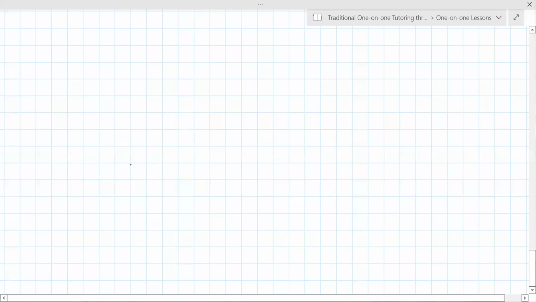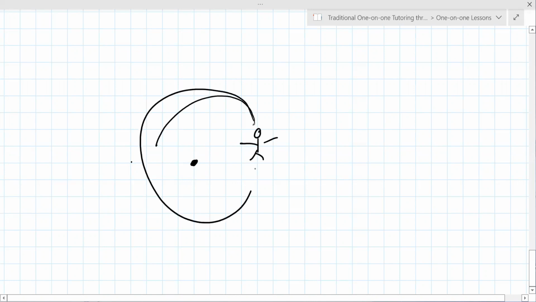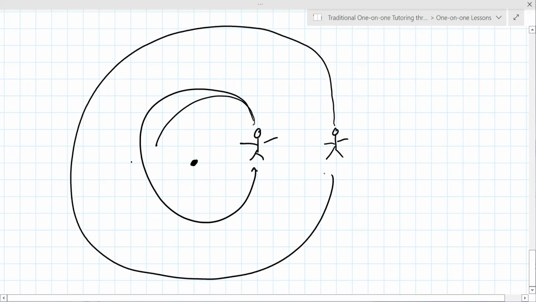So let's just say there's a pole right here, and you are really close to the pole. You go around and make a circle around this pole. And here I am a little bit further away. Since I have to cover more ground, do you agree I have to cover more ground? Yeah. I have to be going a lot faster.